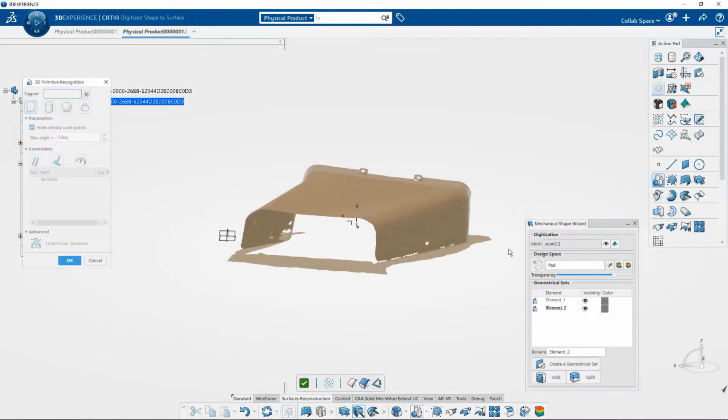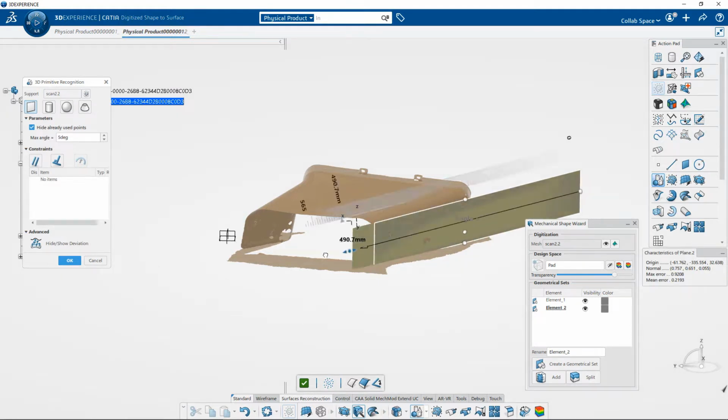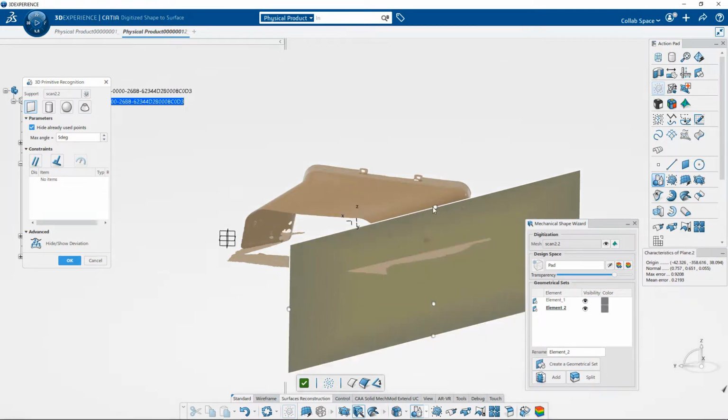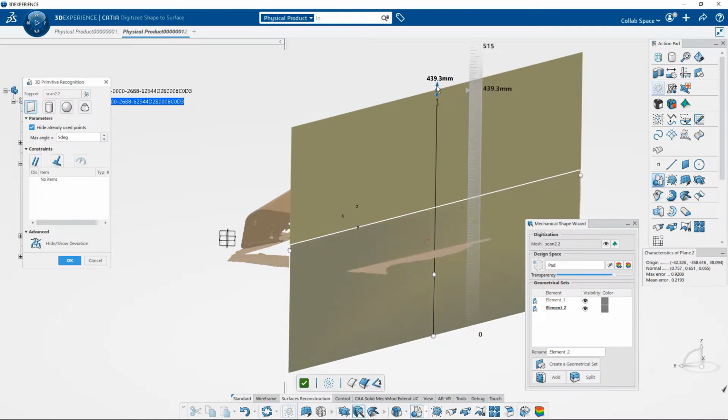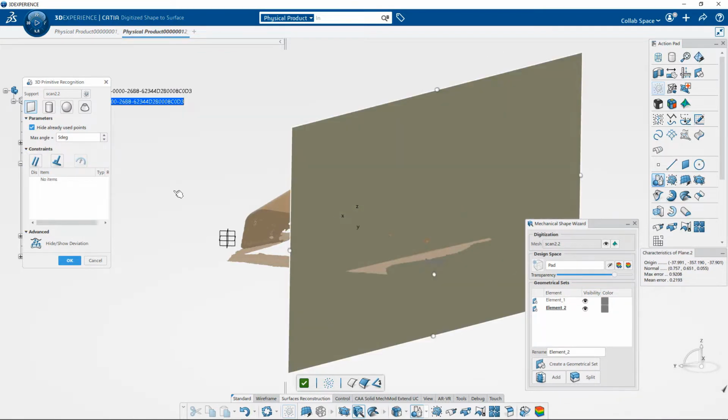Second split operation will be by the side of the object. So in digitized shape to surface application, I have a tool to recognize a plane here, an exact plane. So it will fit the best possible plane through the points of that face of the mesh. Okay.